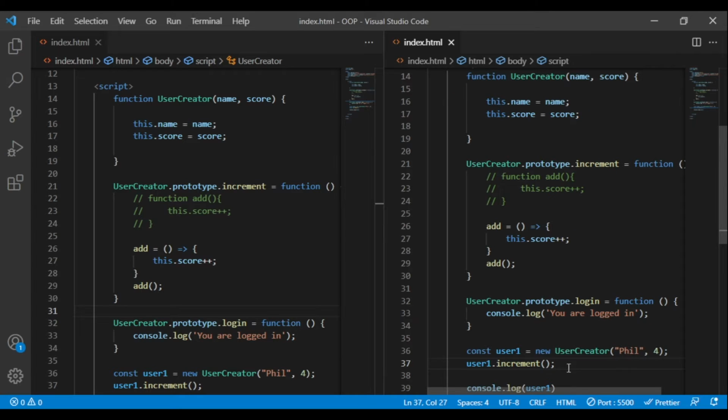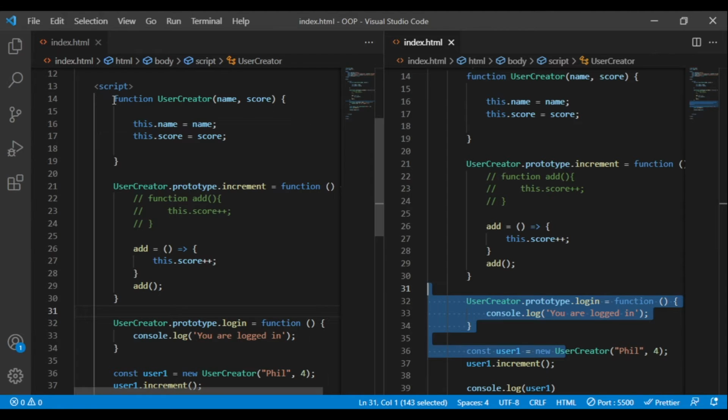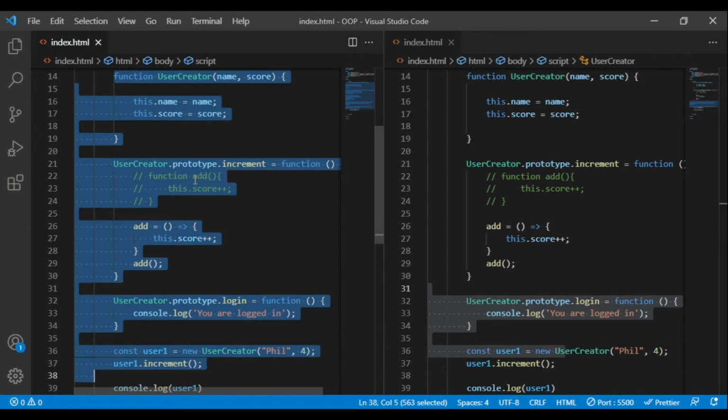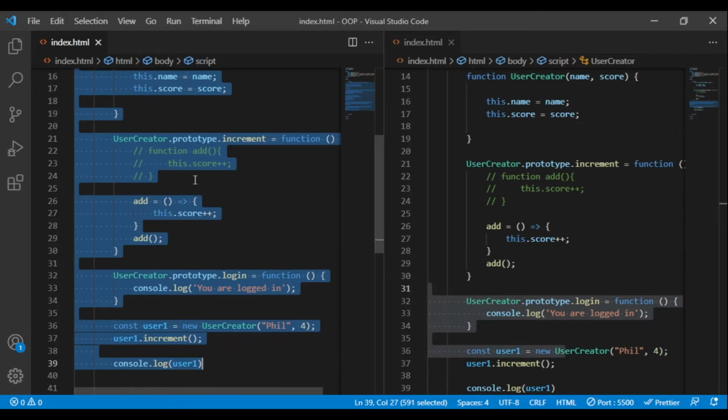The ES6 class syntax does under the hood exactly the same thing, but it's just the advanced syntax, or you can say a change of syntax. So we're going to see how they are the same, how they implement the same functionality with the classes. Let's comment out this code.